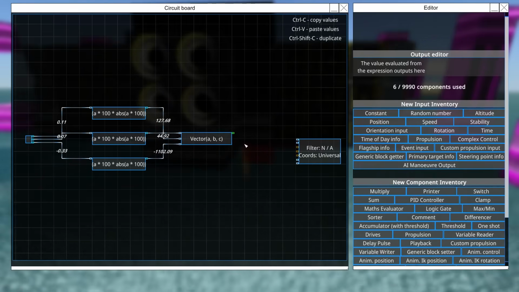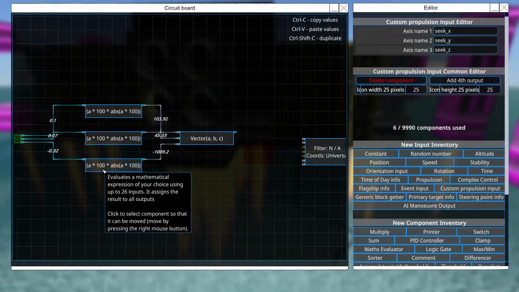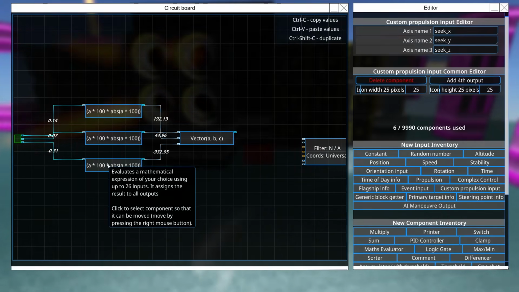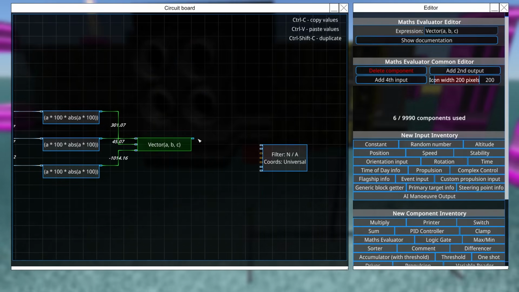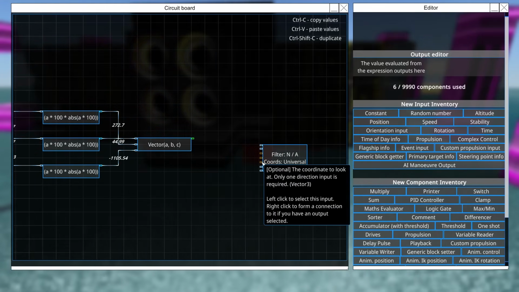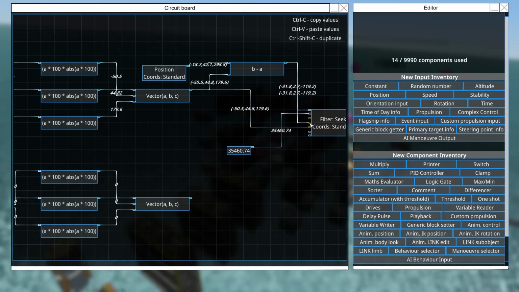All right, so now we recombine these 3 drives into, it looks like it gets the 3 things, but it doesn't make them a vector. So I had to split them apart anyway to do this to each one individually. Then it recreated it into a vector. And now, coordinate to look at. All right, we now have it aiming.